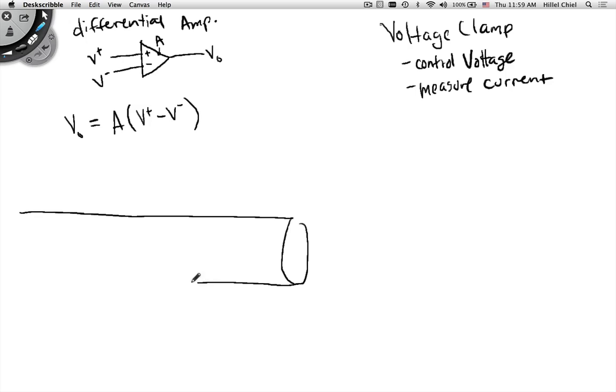When Hodgkin and Huxley, after they invented the voltage clamp - it was actually first invented by K.C. Cole, then they adopted it for their own purposes and built their own. What they did was they put a huge wire right through the middle of the squid giant axon, which was big enough to do that. And that went to the positive input of an amplifier, one amplifier.